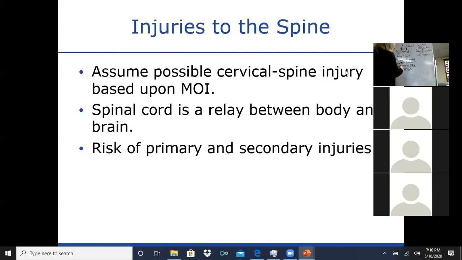What do you think happens to your pupils in the sympathetic nervous system? They dilate, right. Why are they dilating? I know, but I don't know how to explain it. They're dilating because they need to allow more light in, okay? Because they need to be aware. They need to be seeing everything. So excitability creates dilated pupils, okay? So pupils that are smaller and letting less light in is more of a parasympathetic response. So we have constricted pupils more normally or smaller.